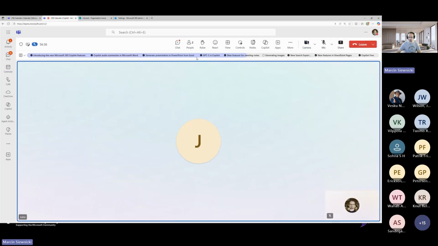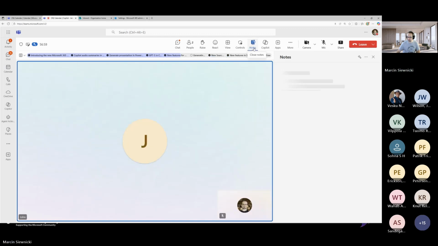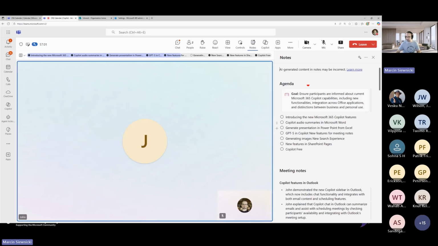Okay, so how can you use this agent? First thing, it is designed to help you during the meeting. So it actively scans the meeting transcript. The transcript is required, so it automatically enables transcription during the meeting. And if I go to notes, as you can see, this is generated by the Facilitator agent. It analyzed the invitation text, agenda, and created the goal of this meeting.